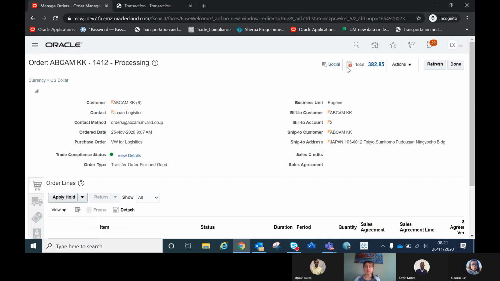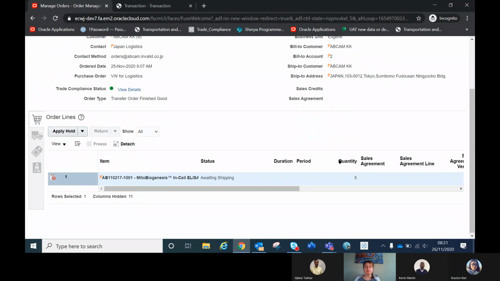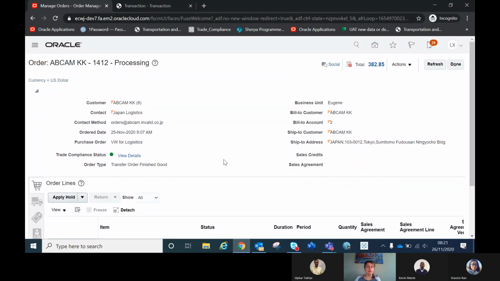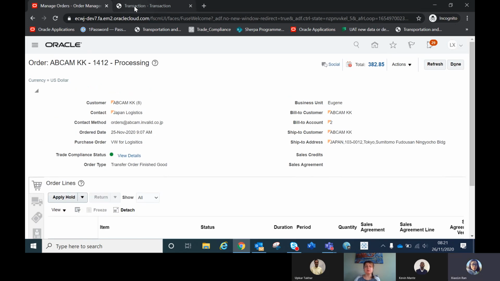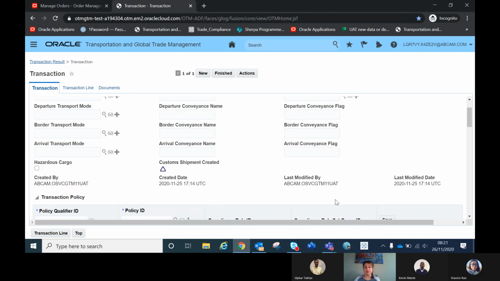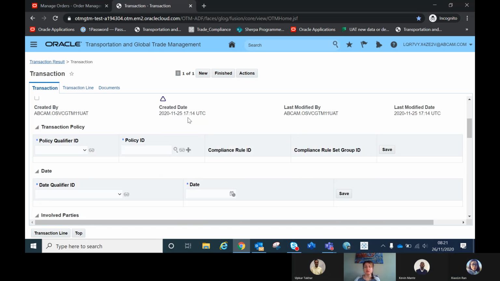If I log into the order and change the quantity from 5 to 6, it will trigger another check with GTM. So GTM will show that the last modified date is 26th of November, 8:21. That's where you can see that GTM is picking up the updates in order management.